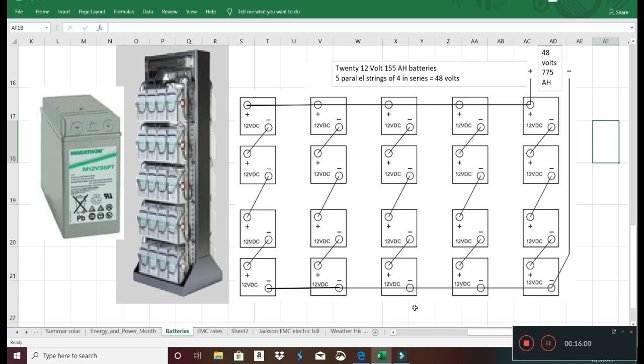I've created a lot of redundancy, and I'll show you in a later video the things that I'm doing that make this redundant. Like the way we split my inverters in two, and then we're going to be splitting the Sunny Islands in two. It's kind of like you derate things by having much less of a load, and you'll get higher reliability. This is something I learned in military-type contractor work. You pay a little bit more for it, but maybe instead of 10 years, I'll get 15 years out of it because I'm just not working it as hard. We'll see. But in the meantime, if one fails, I still have half my capability. That's the way I look at it, instead of just being down like most people would.